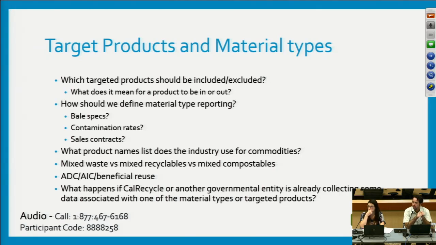If it's going to be recycled or composted, now we're talking about material types. And now we're talking about whether we should separate out tracking treated wood versus untreated wood versus green waste versus food waste, et cetera. But if it's really just going to disposal, there's no material type associated with it.